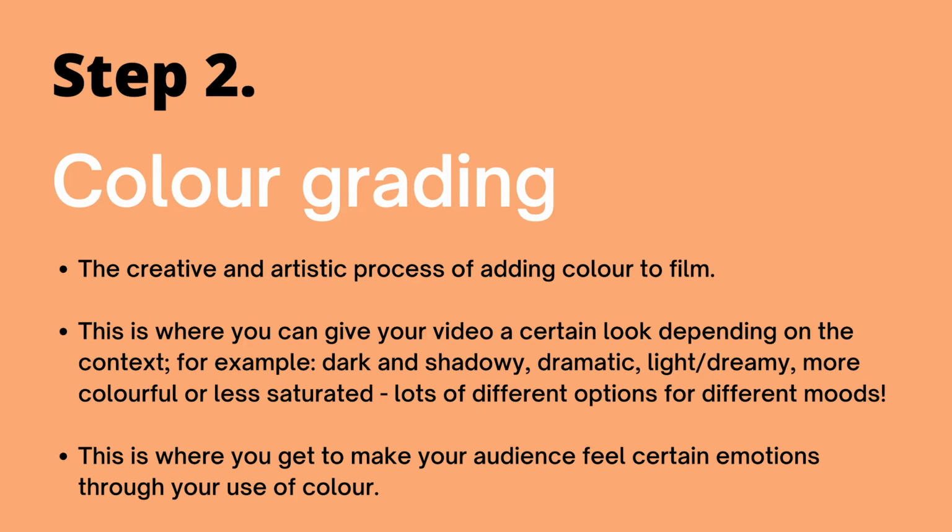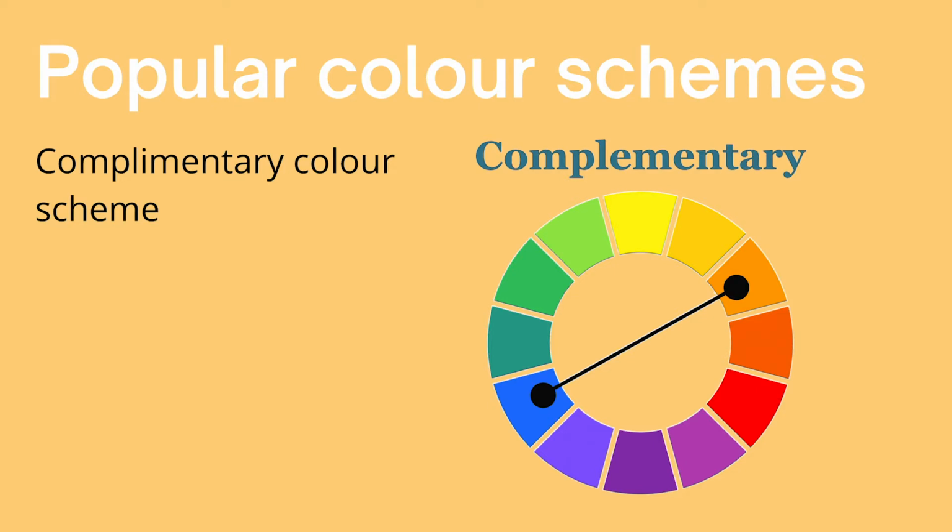Colour grading is the creative side of the process. You can give your video a certain look with your colour scheme, certain emotional feel, lots of different things you can achieve here. This is where you can get artistic and creative. So I'll just explain a couple of popular colour schemes which you'll recognise. I like to keep a colour wheel with me just so that I can see which colours oppose each other on the colour wheel, which colours are next to each other, because this really helps with the process.